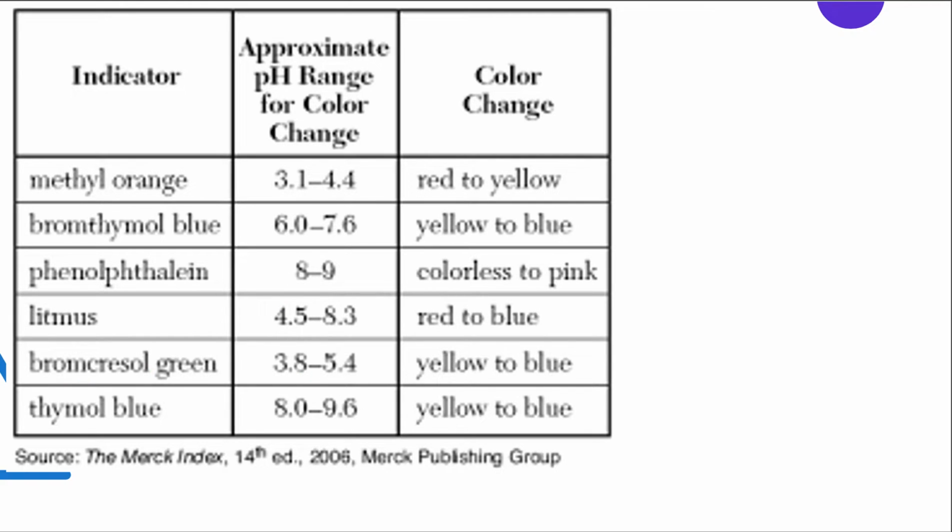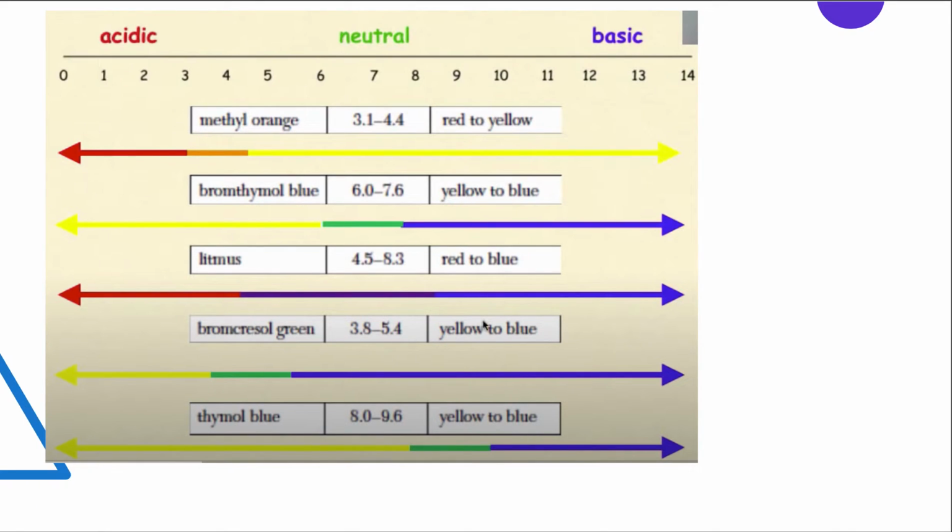This table's pretty good to use, but a much better table is what I'm going to show you on the next slide. It actually shows you colors. So this is the same thing. For methyl orange, this little clip or snip is actually from the reference table, and it says methyl orange is red when it's below 3.1 and yellow when it's above 4.4. And as you can see, anything below 3 is going to be red, anything above 4.4 is going to be yellow. So that means in between is going to be orange. Okay, and that's how all of these work here.